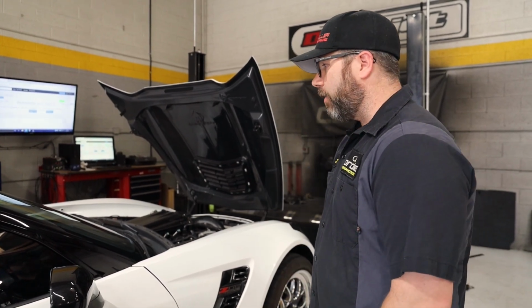A build like this now, we can turn around in about 2 weeks, start to finish. We pre-build the motor and everything, so if we're sending yours out, it'll be a little bit slower, but with the motor and everything else pre-built, it's a 2-week turnaround on a combo like this. You can literally go run it at the track, and in high DA, run a bottom 8 in a car that you can drive on the street. So it's pretty fun.